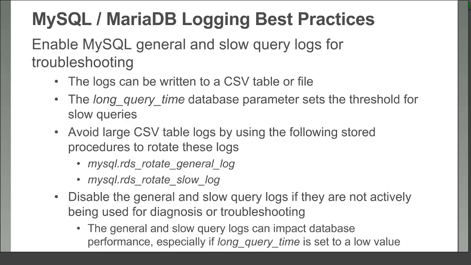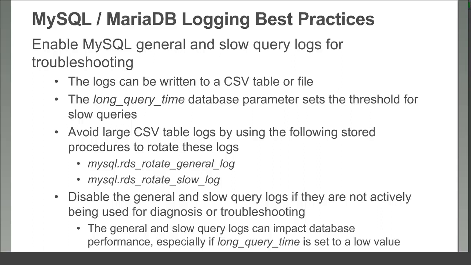Another thing to consider is logging with RDS, MySQL, and MariaDB. So in general, there are a few different logs that we're working with and considering. The general log, the slow query log, for example. With these, you can specify that they're written either to a CSV file or a table. We want to make sure that when we configure this that we specify the long query time database parameter so that it's sufficiently high that we're only capturing the actual long-running queries. If you set this value too low, then you run the risk of putting an additional burden on your database instance, which is something that you're trying to avoid to begin with.